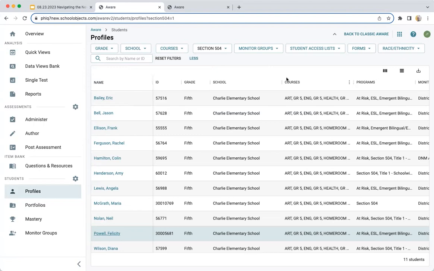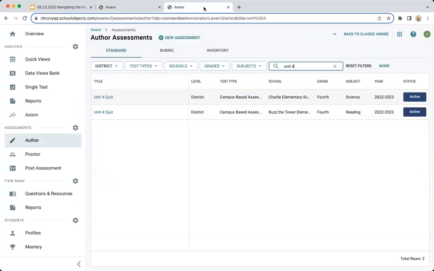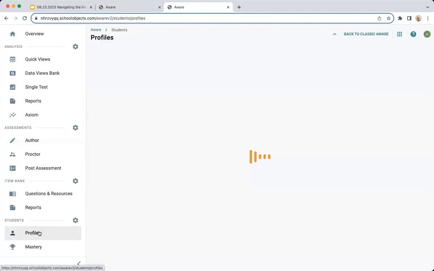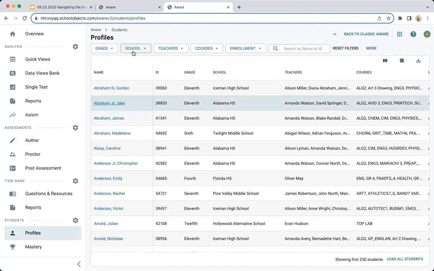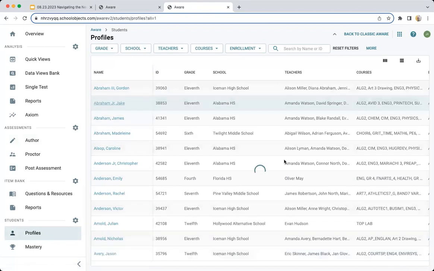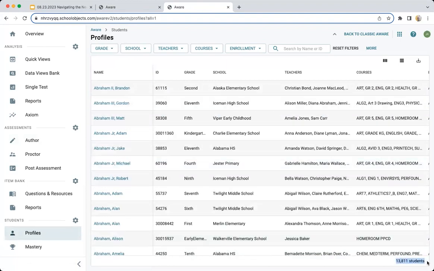The biggest difference with student profiles between the administrator and student view is when I come in as an admin, I more than likely have way more than 250 kids. And so in order to make it more performant, we capped it at 250. You can refine your searches until you're less than 250. But if you really are interested in seeing every single kid in your district, you can elect to click load all students. And it might take a little bit of time depending on the size of your district, but it will load every single student that you're allowed to see as an administrator, whether you're limited to your campus or the entire district. And then you can refine and curate your lists from here.